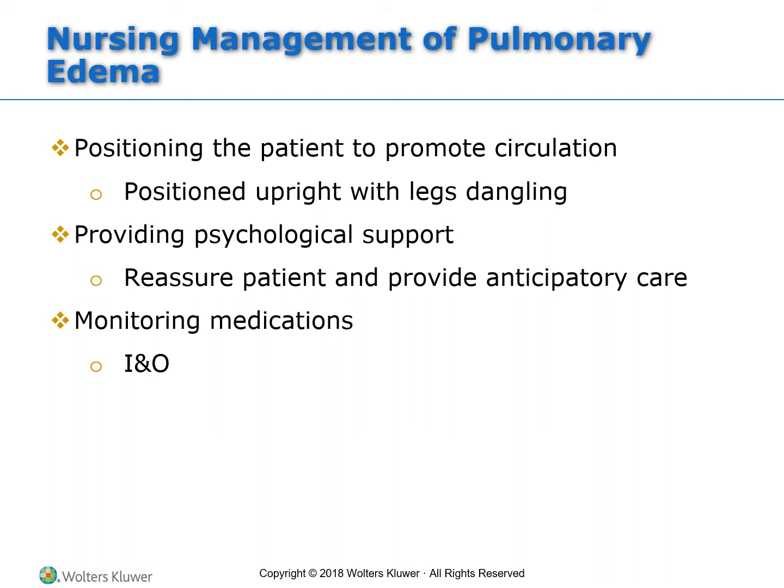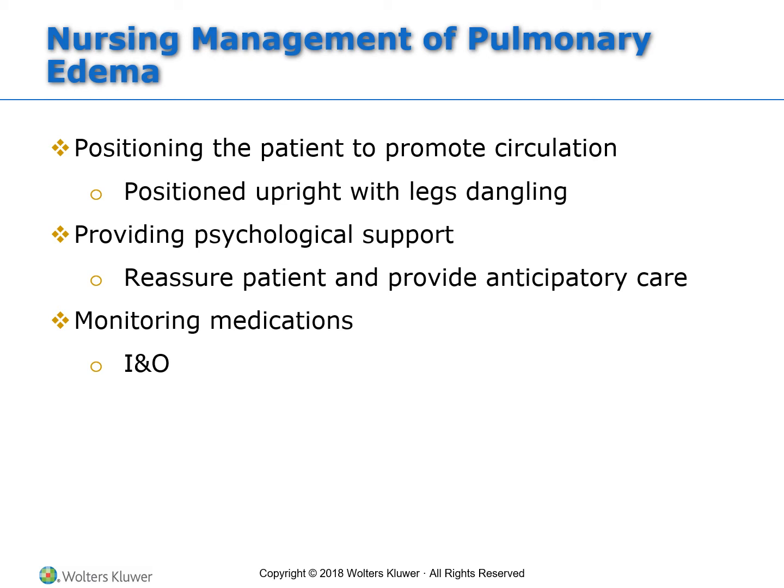You'll want to position the patient to reduce venous return to the heart. So offer support, which means they're going to be upright with the legs dangling. So they're going to be sitting on the side of the bed. Make sure that they're able to do that. You don't want them falling out of the bed because then they'll have further injuries.